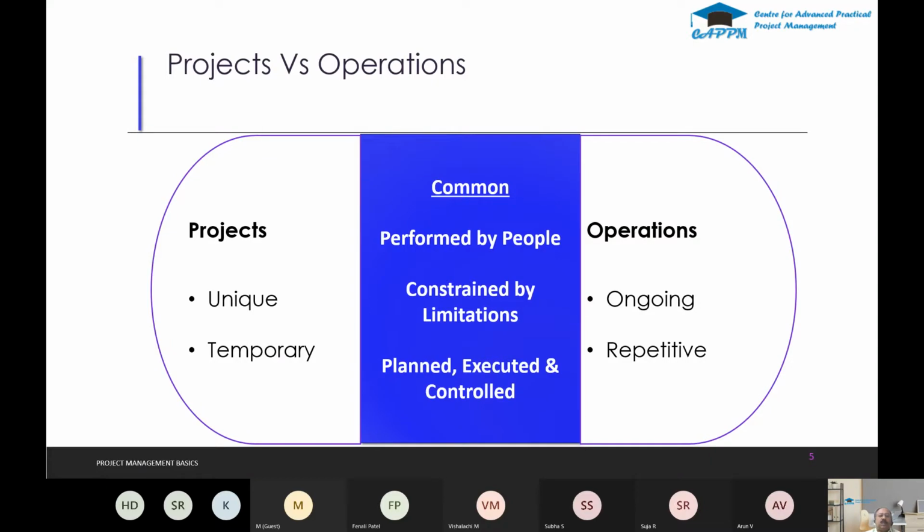From the planning, the steps that you're taking, you need to control the execution: whether it is running according to my plan. Those things you'll be finding out, and you'll be controlling that. Okay, so these are the common factors between projects and operations. They're performed by people, both have constraints and limitations, and both are planned, executed, and controlled.